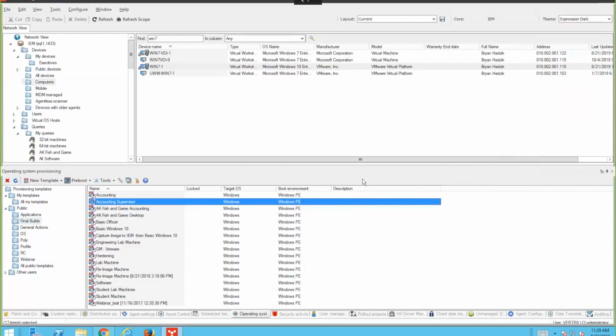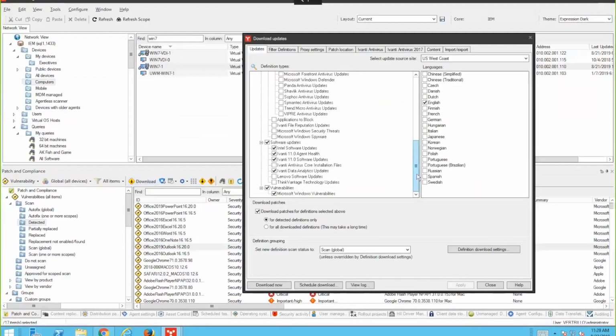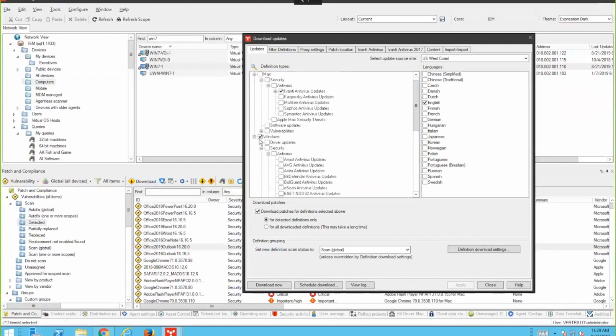All right, so I could ramble on about provisioning for quite a bit of time, but I'm going to stop there and answer a couple of questions. I got a question here. Are those the newest drivers? Generally speaking, yes. The drivers are going to download and update on a very regular basis. The default download is, we set it up to once per day. And you'll always have the latest drivers.